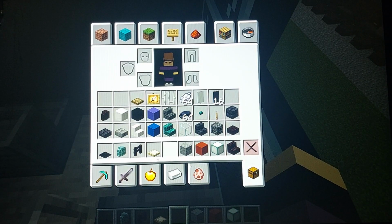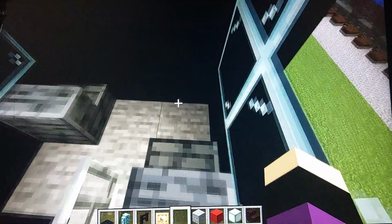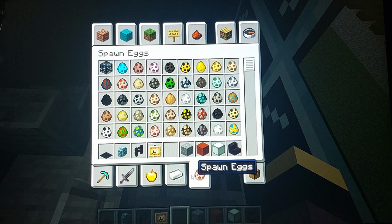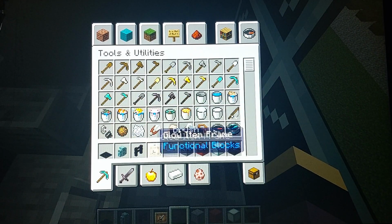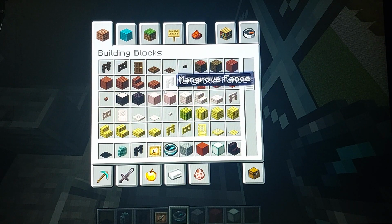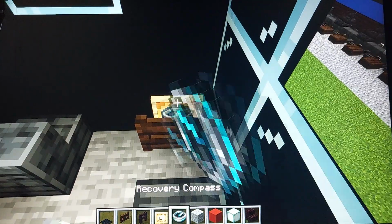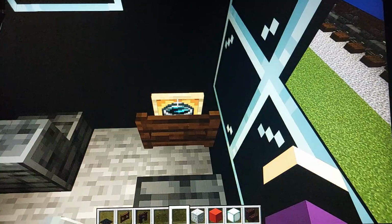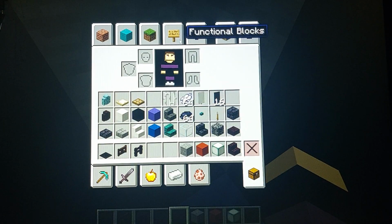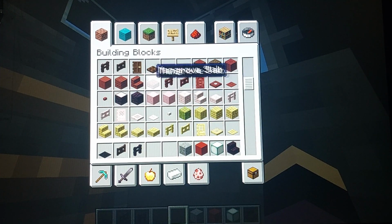Now what's left to add is the glow item frame. Or item frame. Doesn't matter what item frame you need for your controls or gauges, whatever. There we go. That's your gauges or dashboard for the diesel. Now what's to add is a ladder and a door. So, let's do that now.